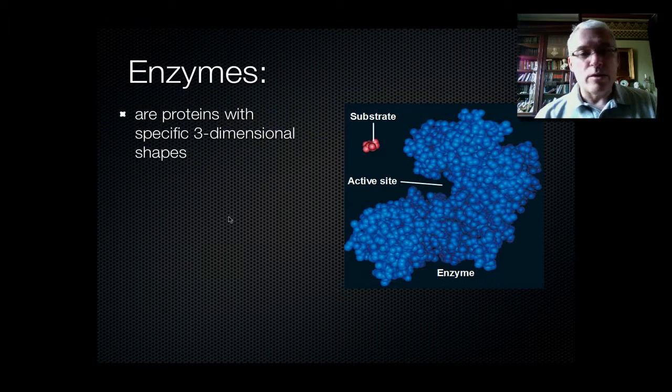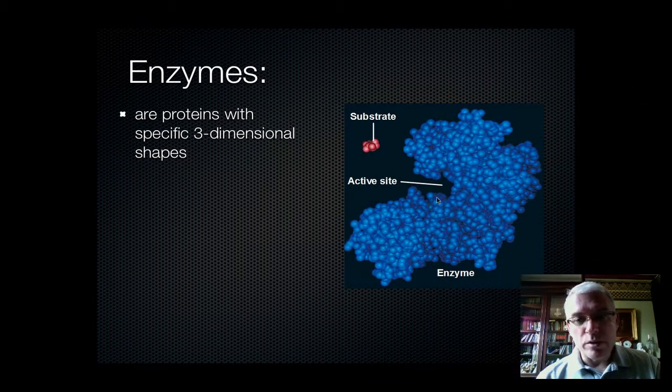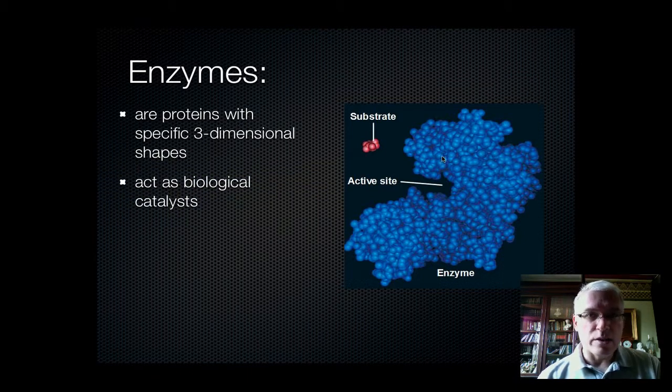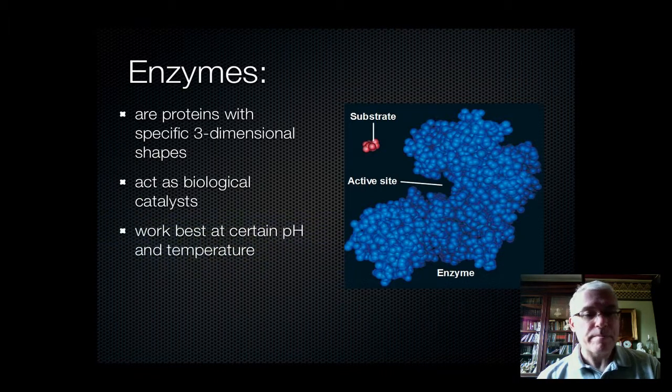Enzymes are three-dimensional proteins, and that means that they have a shape in 3 dimensions that's determined by the way they've been folded. And part of this folding produces a location called the active site. And the active site is shaped in a way that allows it to receive a substrate molecule. This allows enzymes to function as biological catalysts. And all that means is enzymes have the ability to make a chemical reaction that normally would happen very slowly take place very quickly in the presence of enzyme.